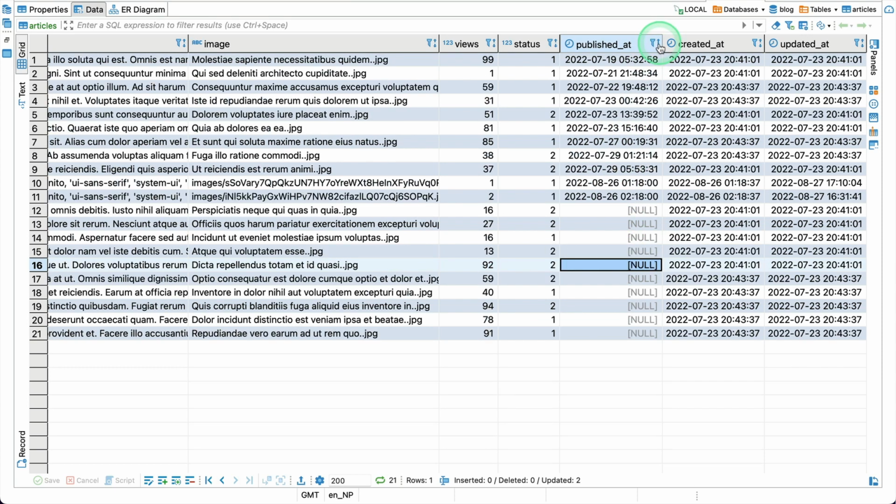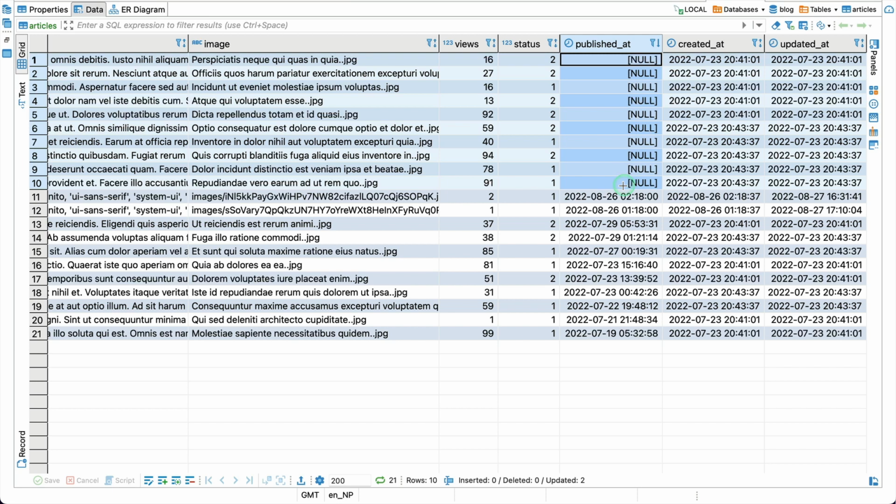And if I just sort it by, let's say, ascending order, then you can see so many things are showing over here as null. Whenever you are showing it in a UI, it will just show empty values. But whenever you are ordering this published at date, or whatever date you want, by ascending order, you always want to show the dates first that are in ascending order. You always want those dates in the beginning, and then in the last you want to show these null values. In this video I'll be showing you how to do this.